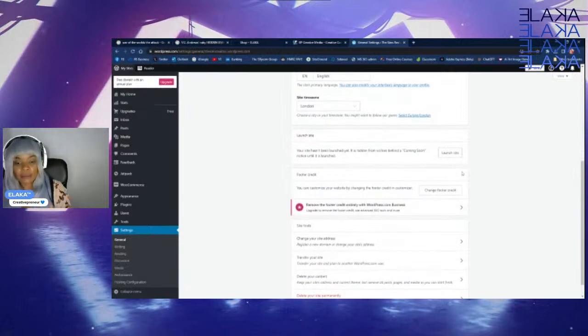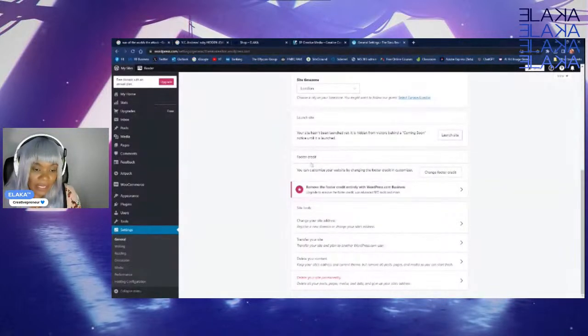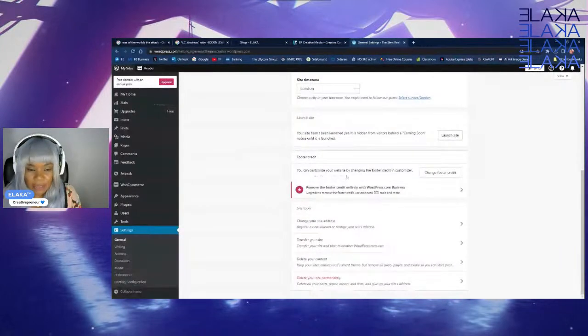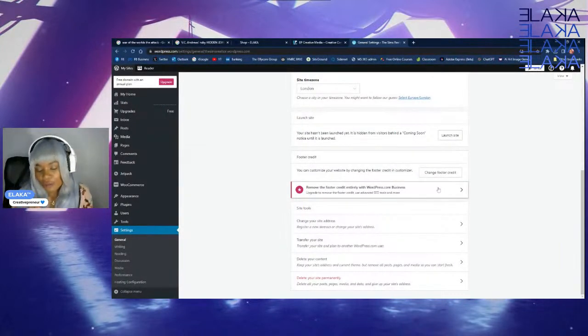But I'm going to go further. I'm going to keep scrolling where it says footer credit. You can customize your website by changing the footer credit in Customizer. Now, here's the thing. Footer credit, like I said, is almost mandatory that it will always leave footer credit for the person who created the template because you are using the free version of WordPress.